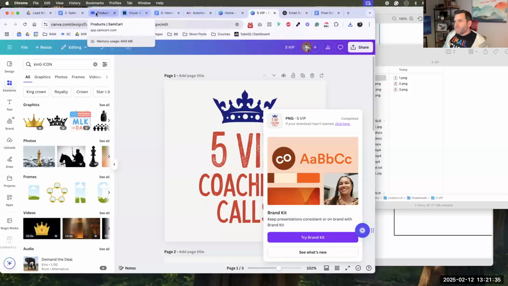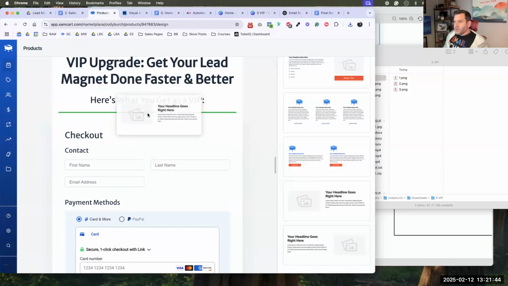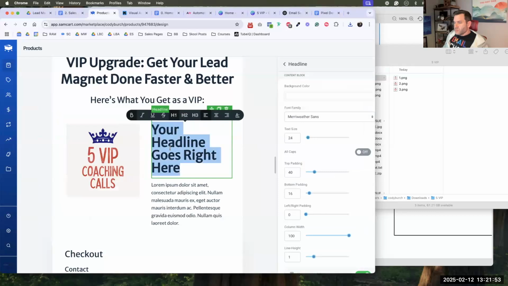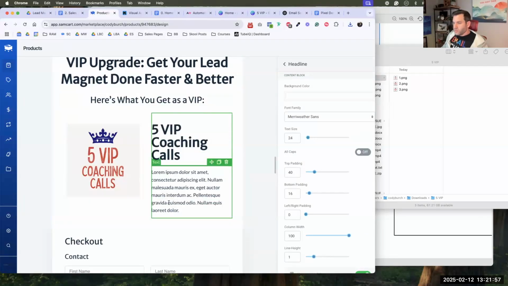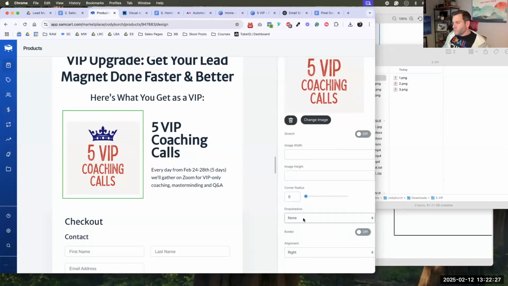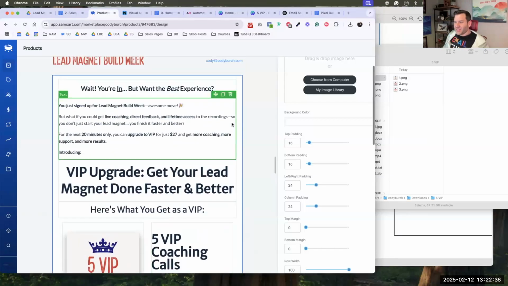All right. I usually grab this element. Realize I made a little mistake here.